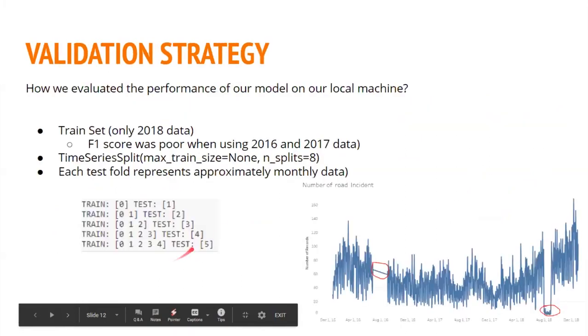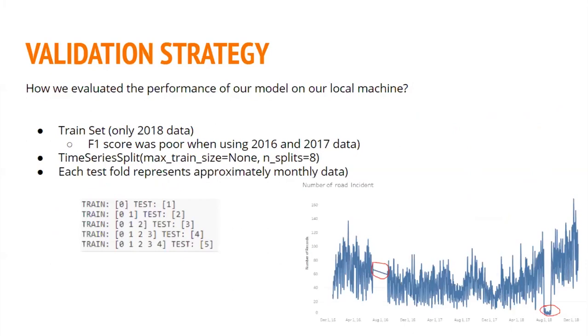So then, moving on to our validation strategy, we've solved our memory issue. Our model is ready for training. How do we evaluate our model's performance on our local PC? Now remember, Zindi allows only 10 submissions per day. With only 10 submissions per day, you can't do much experimentation, because machine learning is more about experimentation, about finding things, about trying what works and what doesn't work. So what did we do?